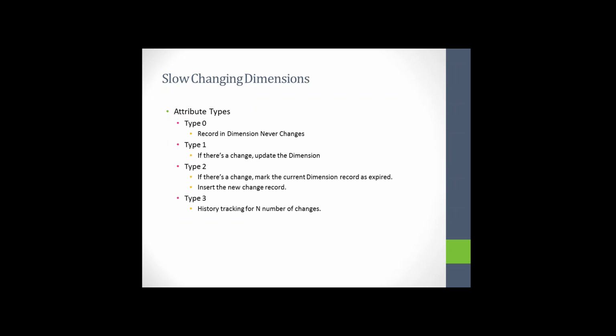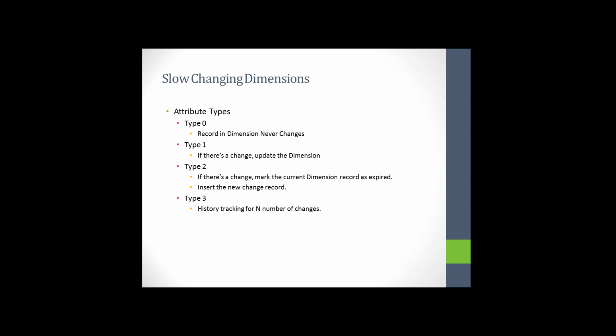One common pattern in data warehousing is to retain historical data for dimensions. We refer to these as slowly changing dimensions. When an attribute changes in our source database, we need to determine how we want to reflect that change in the data warehouse. I have here the most common attribute types that we look at with slowly changing dimensions. The first is type 0. In type 0, we don't really change anything. The data gets updated in the source, and we determine that that information, whatever it is, is not really important, so we decide we don't want to update it in the warehouse.